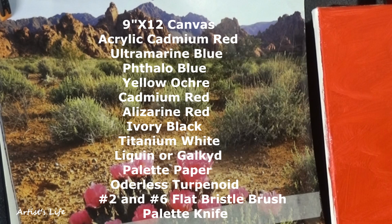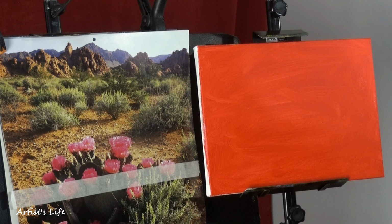I've chosen this picture to my left. It's from a calendar, and I'll be painting this as plein air. So here we go. As you can see on my right, I have applied acrylic on my canvas, red acrylic paint, and I'll be using that as a middle tone.